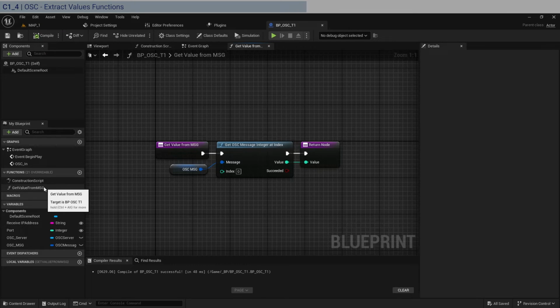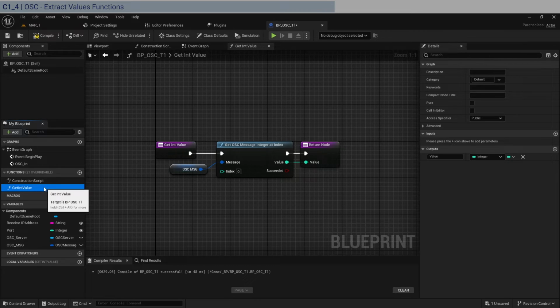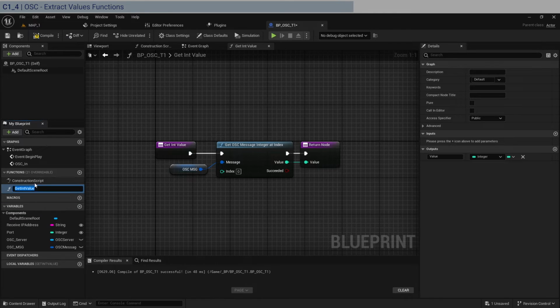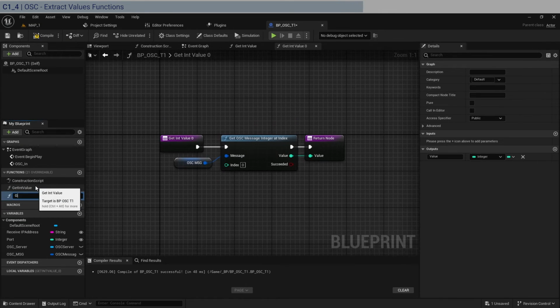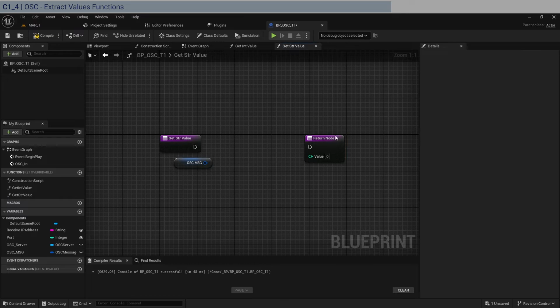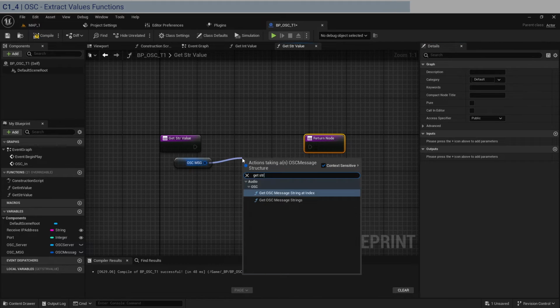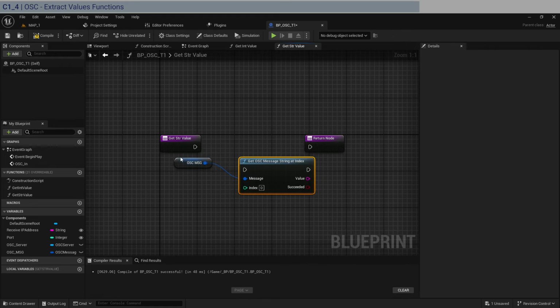Actually, we should rename this to get int value, because let's say we also might want to get a string value. So we can duplicate this and get str value. So instead of this, we can get rid of this and also this, and we do a get string at index.